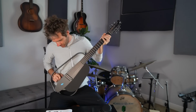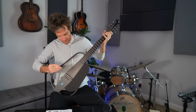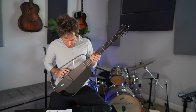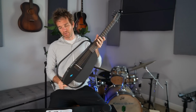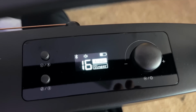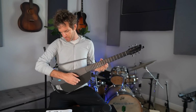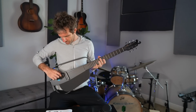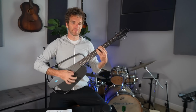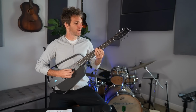Oh, this is wild. All right, so this is max volume that it comes with. Cool. So it comes with about half of a battery charge, like that. So cool. We got a little screen on here to tell you how loud it is. Acoustic, singer finger style. Oh, I see. So it's like different. Rock. Hear that big delay right here.